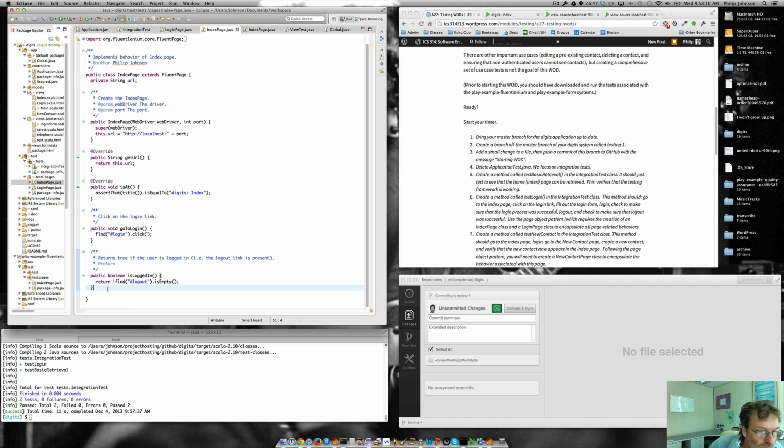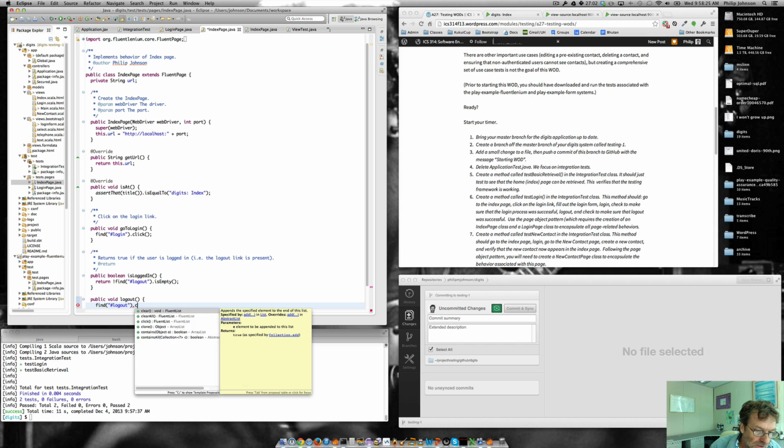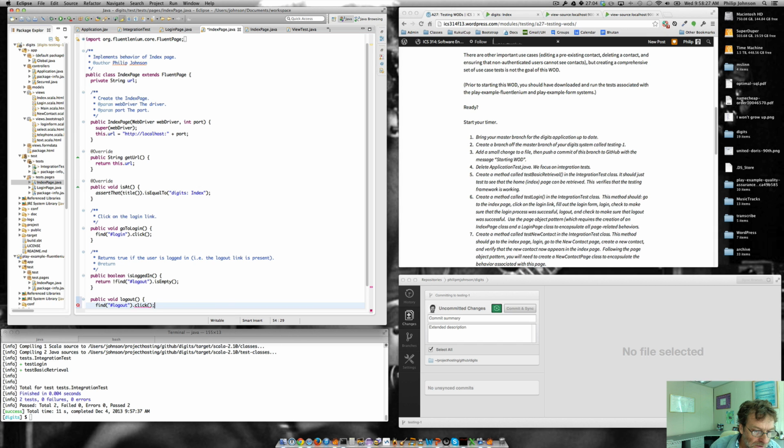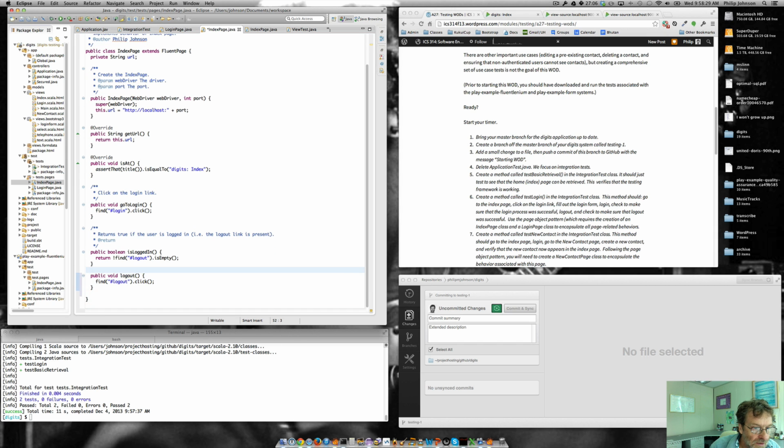Okay, so now that we're in the index page, let's create a public void logout method, and that's pretty easy. We're just going to say find pound logout dot click. It logs out a logged in user.